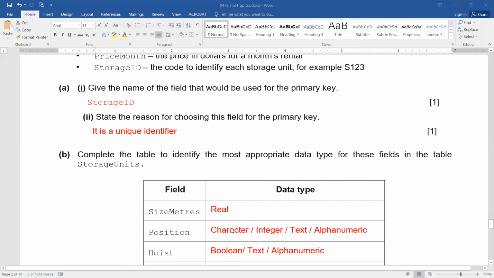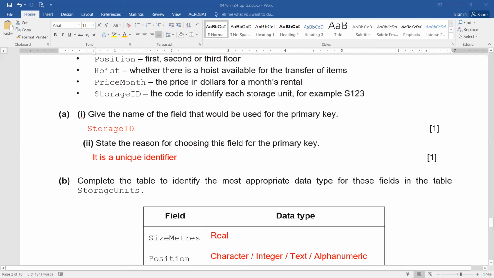If a student thought that I am going to store the first initial like F, S, or T, then he can choose character. That's perfectly okay. And the student can say, I want to store the whole word FIRST, SECOND, or THIRD. In that case, he will choose a text data type, or alphanumeric.